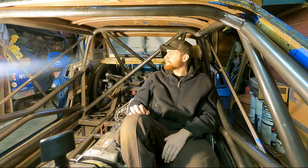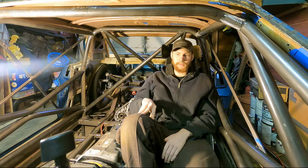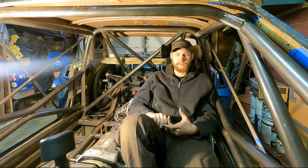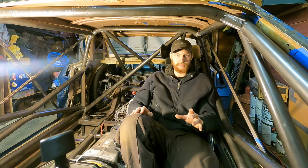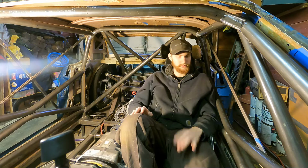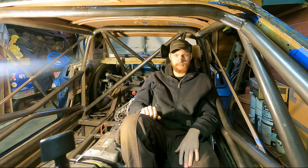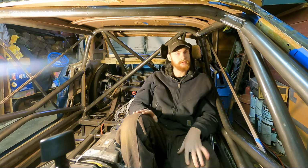Another thing is I wanted this car to be NASA compatible, because if I ever want to go wheel to wheel or race in some other competition, and also Global Time Attack. So Global Time Attack and NASA at the time of this filming have the same rules for a cage. So I was able to follow those, and then of course they totally cover the rules for Pikes Peak.